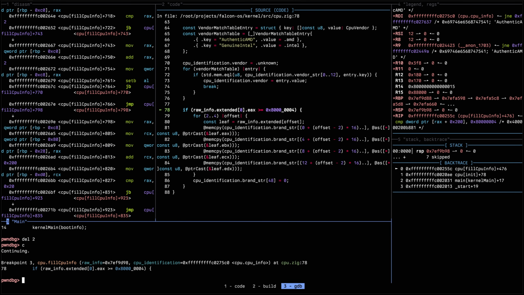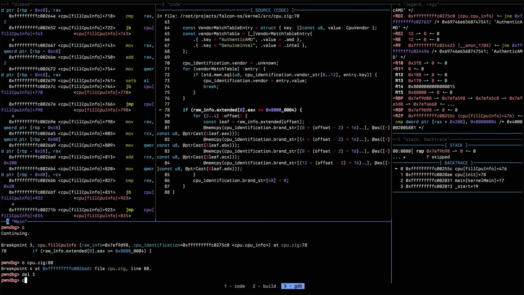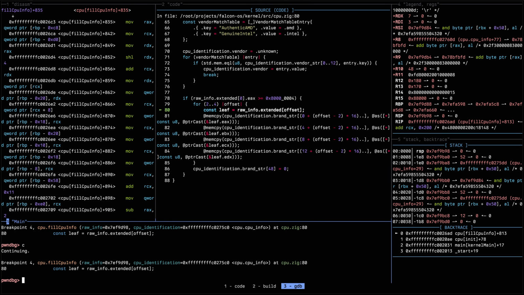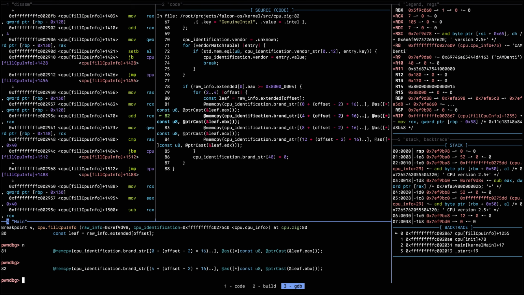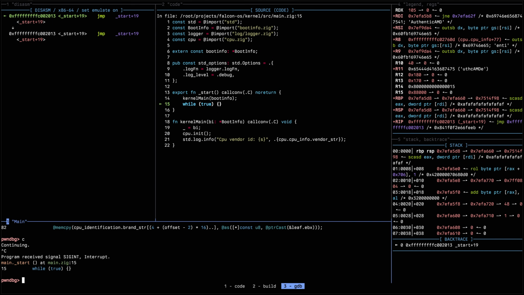So here I'm going to put a breakpoint at cpu.zig line 80. And I'm going to remove the third breakpoint. And I'm going to continue. And again, I'm going to continue. And here is where we had the problem. So let's just step into that this time. And let's hit continue. Uh-oh. Guess we do have the same problem again. Or not, maybe we don't.